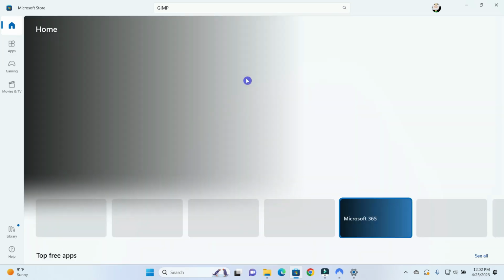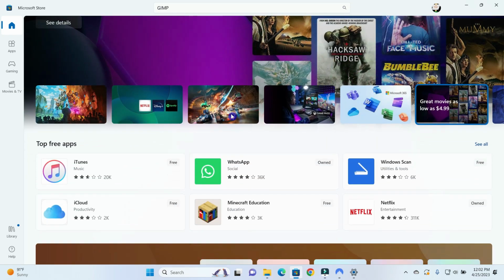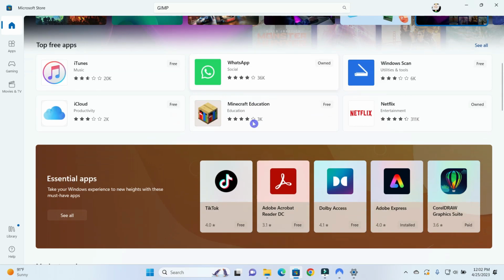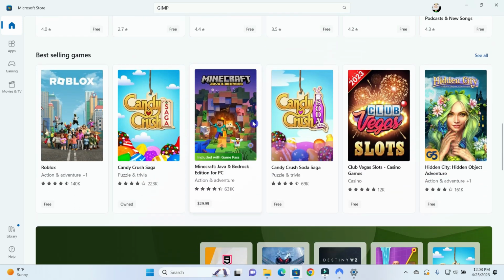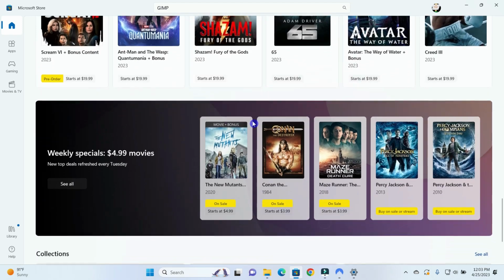So we have learned how to install Adobe Express and also how to install GIMP on our computer. So this is just a standard procedure for all the desktop applications you need to use. So I'm just telling you that there is a place called Microsoft Store, and based on the application you want, you can come here and look for it and install it and use it on your computer.